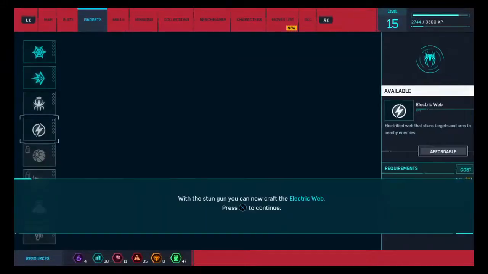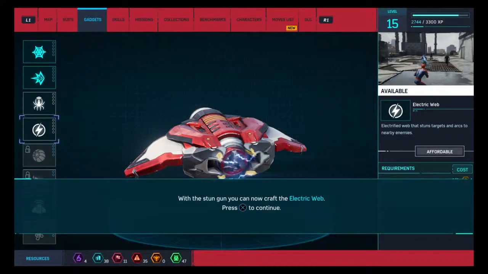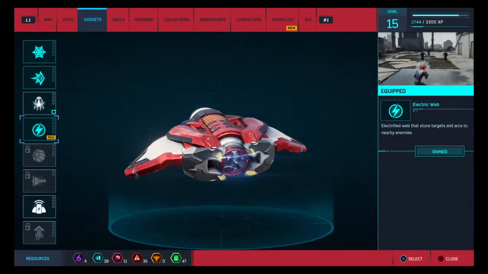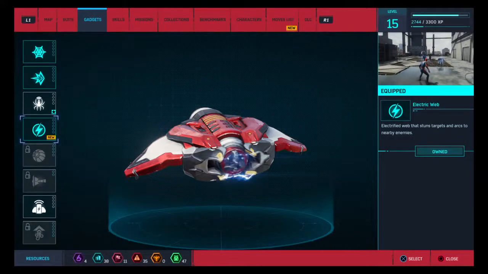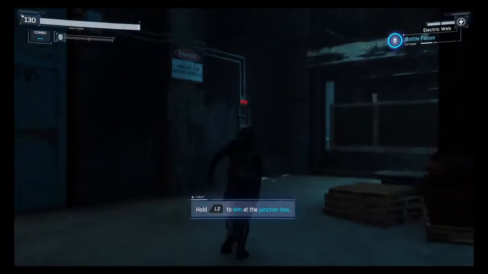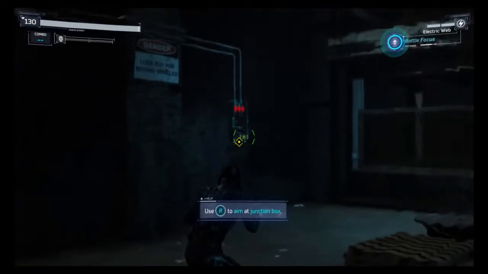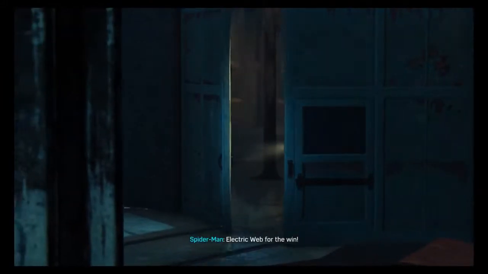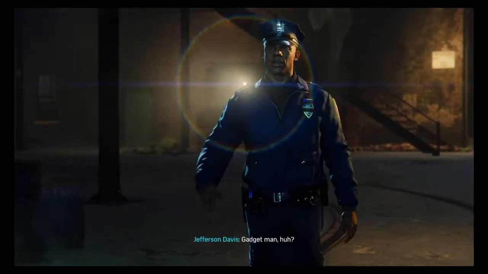Hey, Jefferson. Knock, knock. Who's there? Me. Me who? Me. I'm all electric now. I got the electric webs. Electric slime, baby! Electric web for the win. Gadget man, huh? Shocking, isn't it?